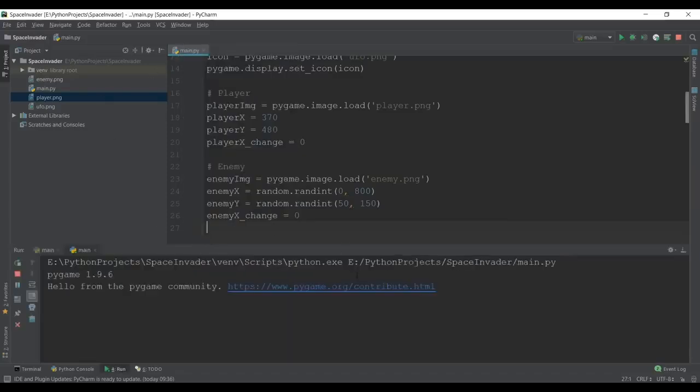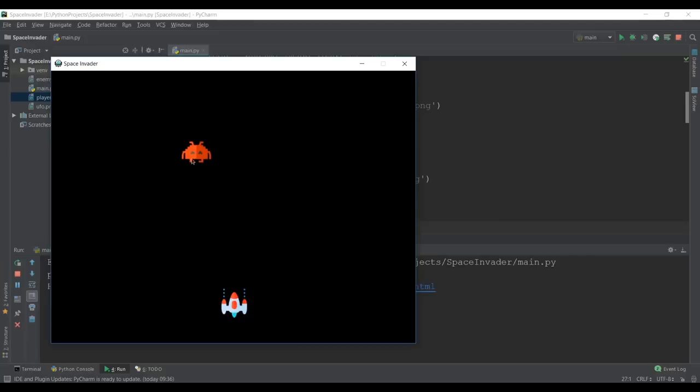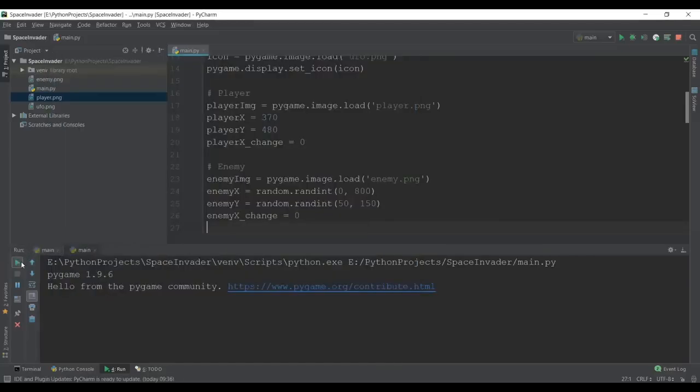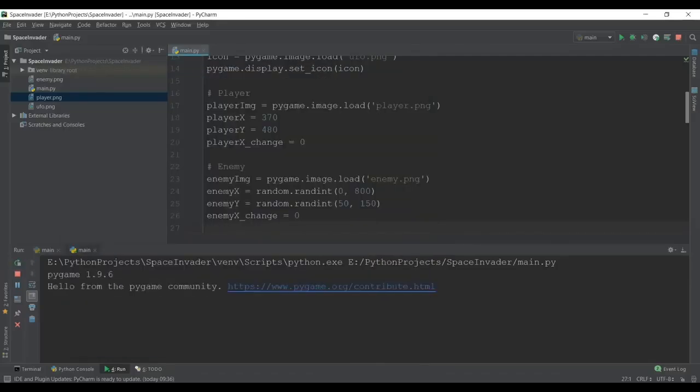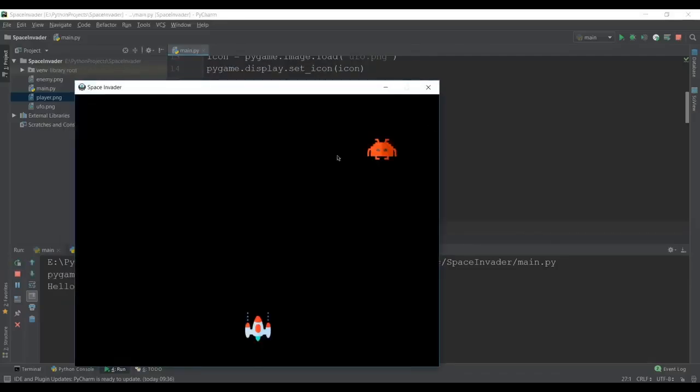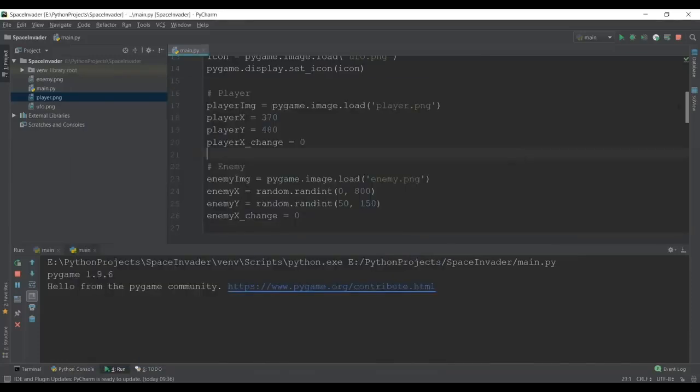So let's run main. All right, this is working. It respawned over here. Let's reload it to see if it respawns somewhere else. This time it appears over here. Let's try the third time. Third time is a charm, and it always works. This time it appears over here. So our program is looking pretty good. We have created an enemy and it is respawning in different places. This is just looking pretty good.